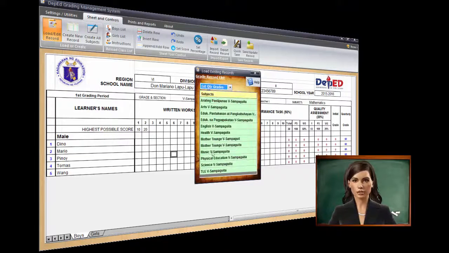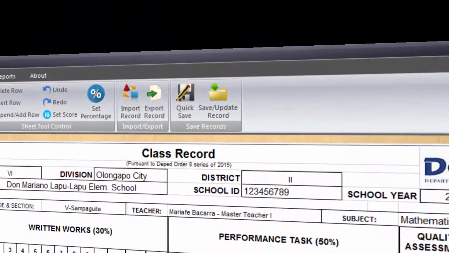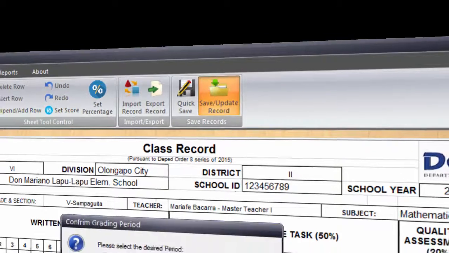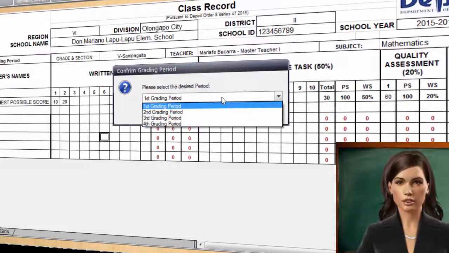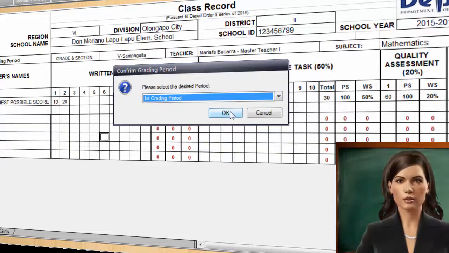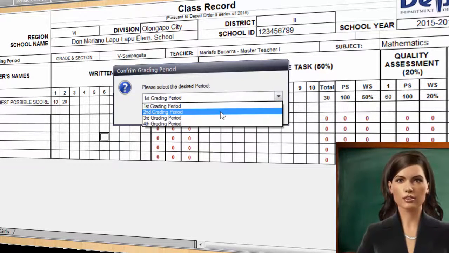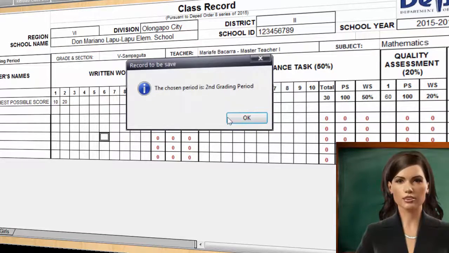Commonly, instead of creating a new one in the next quarter thereafter, the save method is more convenient for transferring from one quarter period to another. Also, this would give you a reference value already in place while editing the records in the succeeding grading quarters. Let's simulate it with this present data on hand.